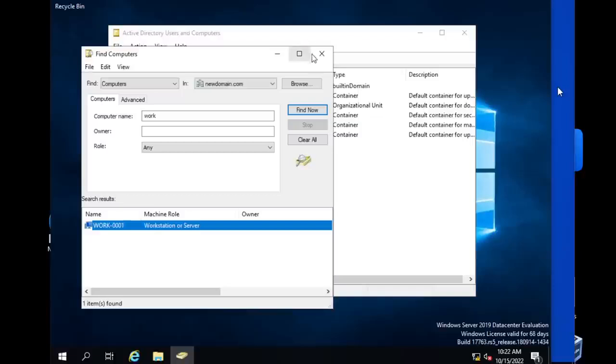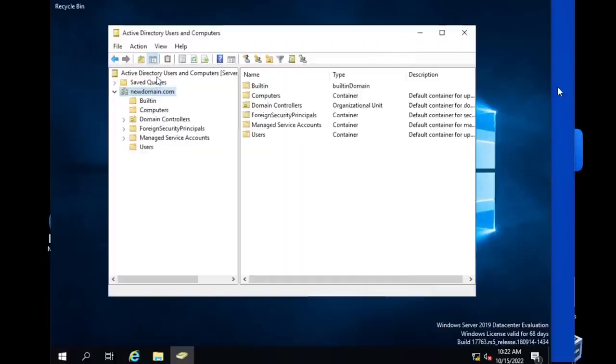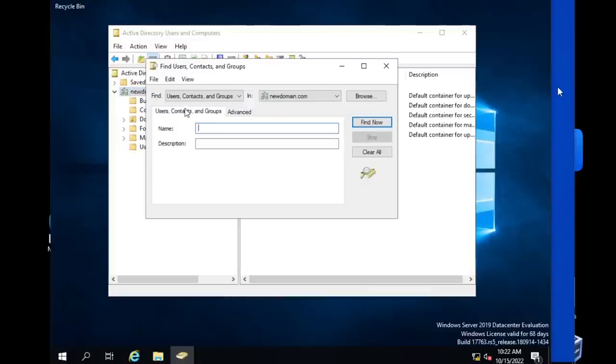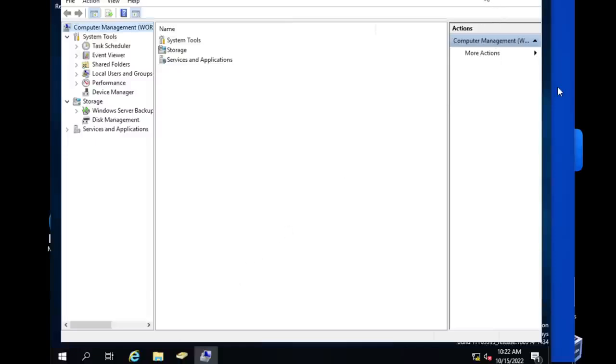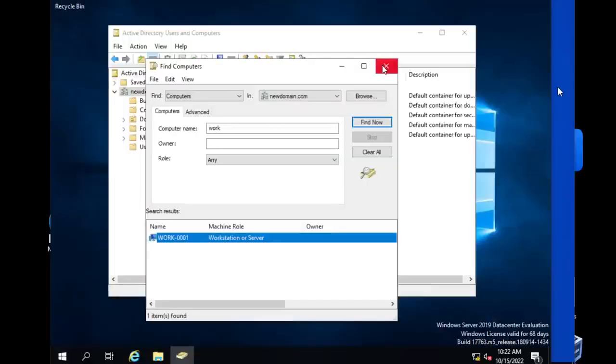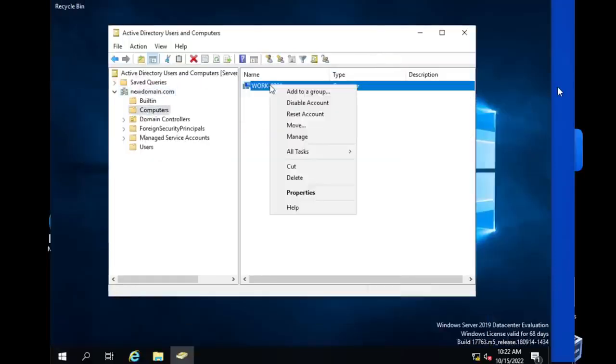Instead of doing all of this, see how it's confusing, right? We can just go to Active Directory, find that computer, work, just right-click and manage. So it's very useful when you're managing multiple computers. Okay, so that's cool. And let's talk about the next thing here, and that is Member Of.